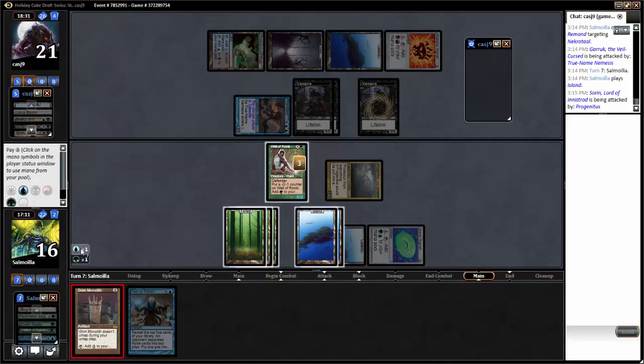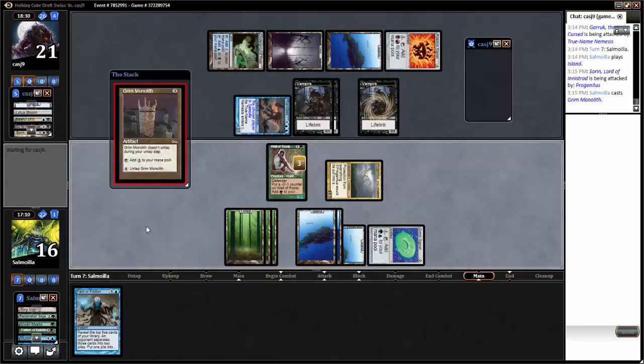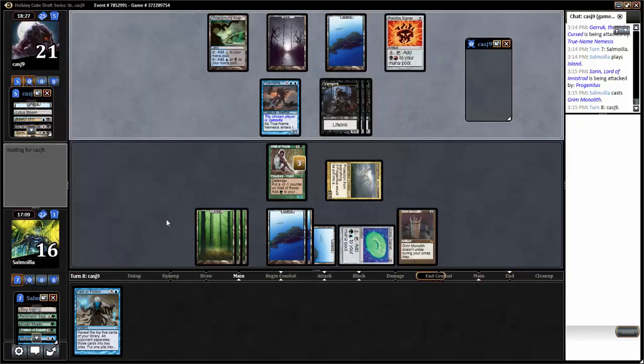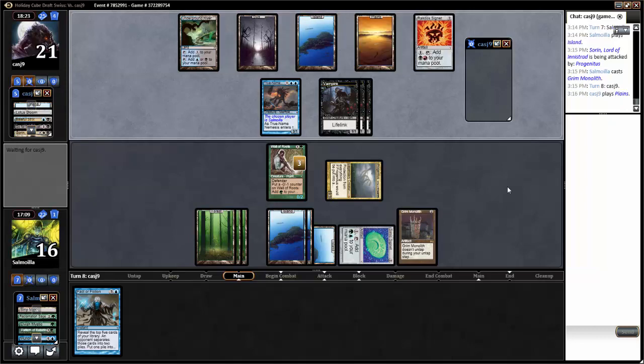And I'll play the Grim Monolith too, because I don't have another counter to draw into at this point. It'll be nicer to have all the mana next turn if I have a good Fact or Fiction. Or I could Fact or Fiction off my Grim Monolith. I don't really want to do it right now. I kind of want to see what he does first. Let him make all his plays instead of potentially getting something that I might not be able to use this turn.